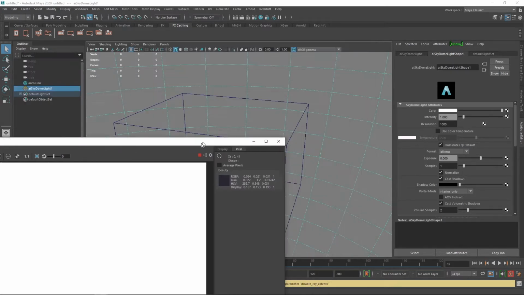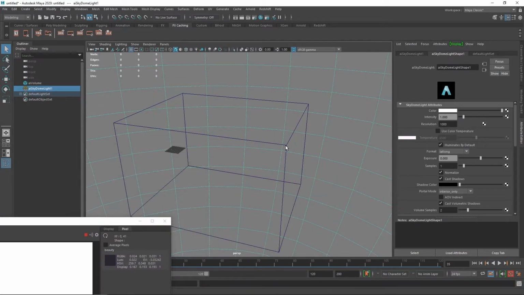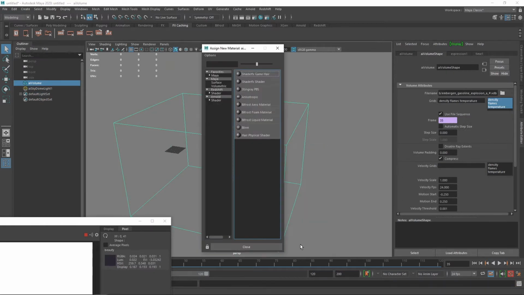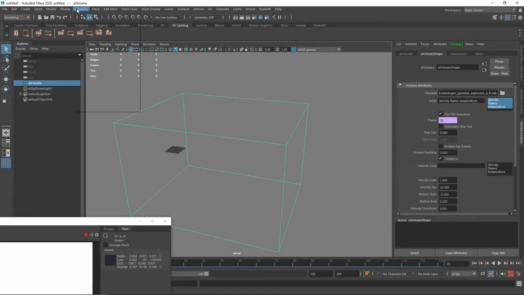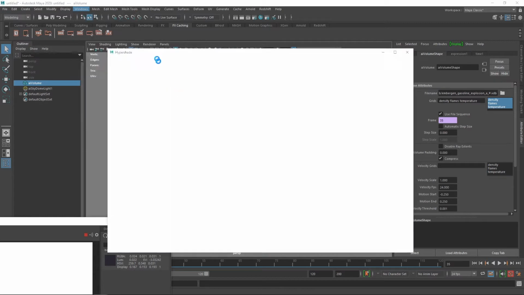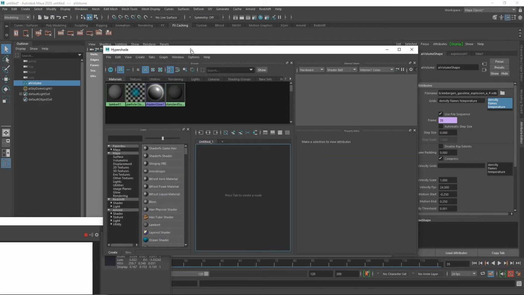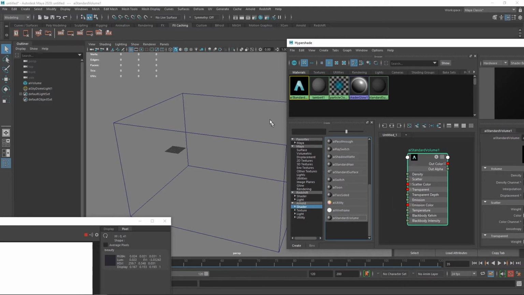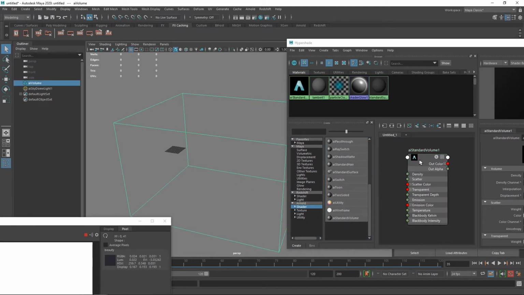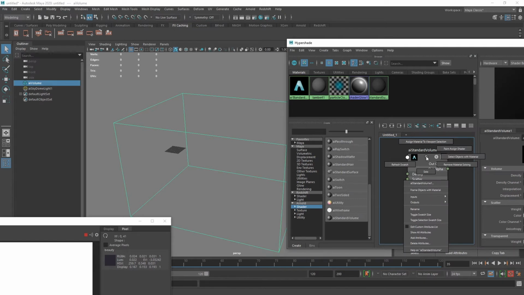We need to go ahead and get a material on this. I'm going to select the volume and right click and say assign new material. Now, unfortunately, this doesn't work because if we go to Arnold Shader, we're looking for AI standard volume and it's not here. So I have to go and say Windows, Rendering Editors, Hypershade. And with that, I can now go ahead and down under Arnold Shader, I can scroll down and see the AI standard volume. I'll create one of those and just make sure that I select my actual volume. Then I can right click on the AI standard volume inside my Hypershade and say assign material to viewport selection.